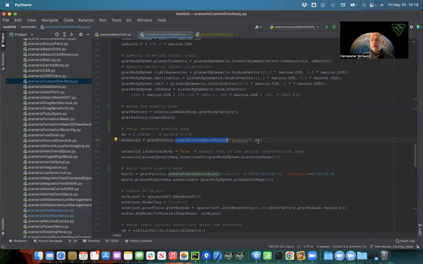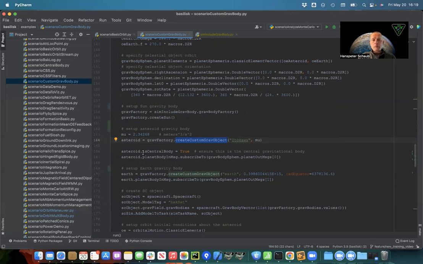And you specify the gravity. So how massive is this gravitational body, right? We're just doing a point mass right now. I could also load up spherical harmonics like we did earlier, but I didn't bother here. I'm just doing a bunch of point masses right now. It also returns the handle to this gravity body data class that you just created.